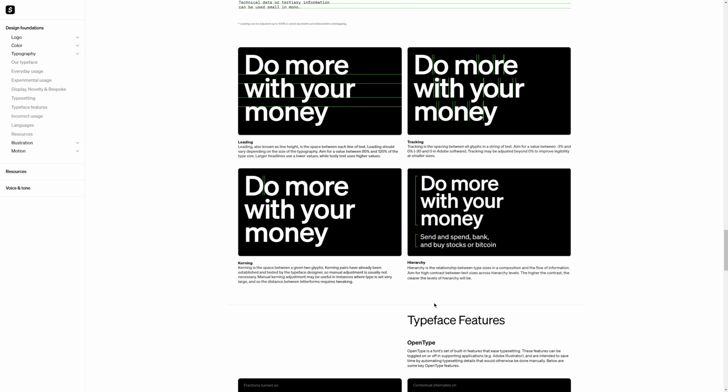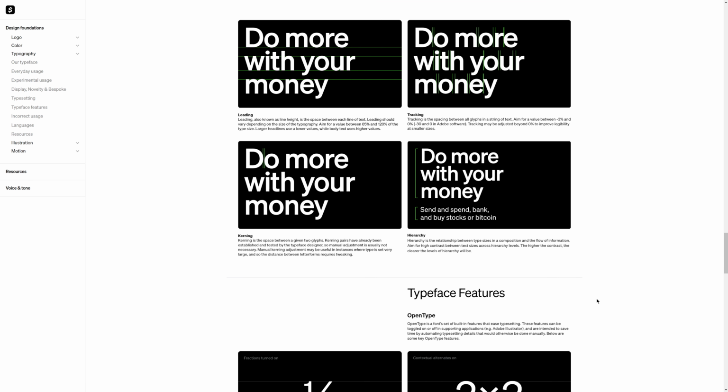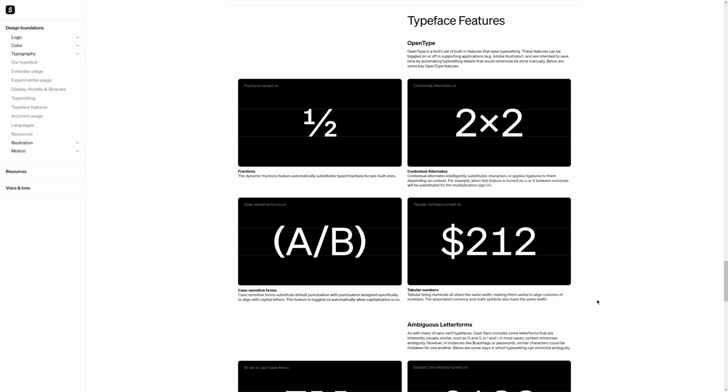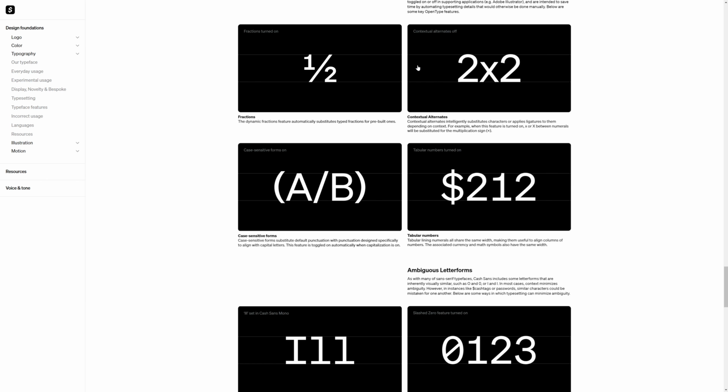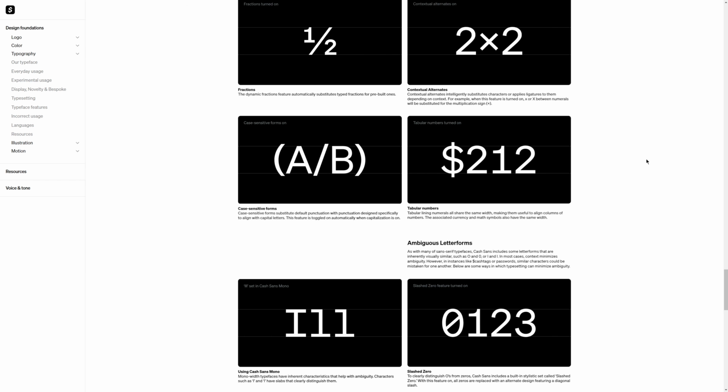So just talking about tracking, kerning, making sure their font looks good, their typeface looks good. Since it's Cash App, they're dealing with finance. They need to make sure their numbers are going to work well for finance. So they did a great job here. They've got fractions that can be turned on or off. Obviously, on is going to look nicer in text. And then right here, you can see this X. You can have it be the actual multiplication symbol. Sometimes you can run into fonts that don't have a multiplication sign. They don't have fractions. Obviously, for a financial institution, it's going to be very important that that is the case.